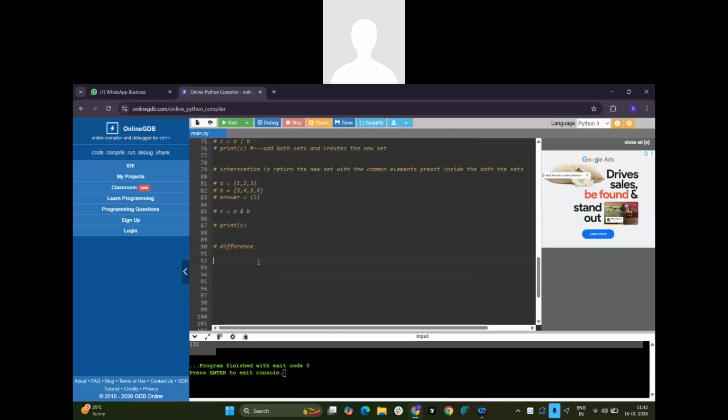Whatever data is present inside this one, which is not present inside that one. I mean, if the elements are present in the first set but not in the second set, that will be considered as a difference. What is difference? You know, right? Let's say I have 1, 2, 3, 4. Then minus. We can use the difference, right?